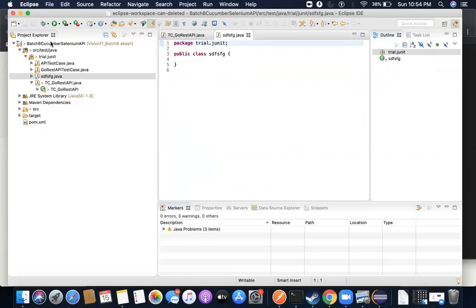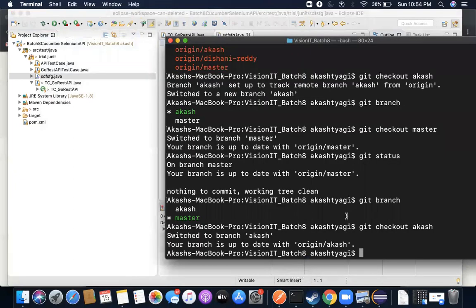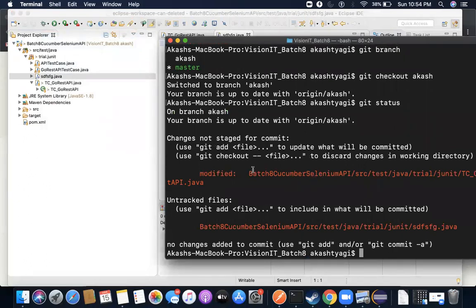You can check these lines of code in two ways. One way is you go to the command line, you do git status. You will see one file modified and a new file added. That's what you're going to see. Next, you will say git add. Either you select this file or you just simply say git add dot.